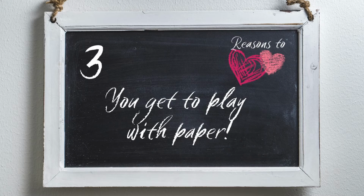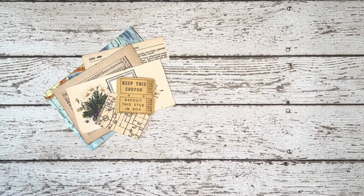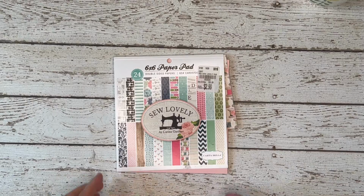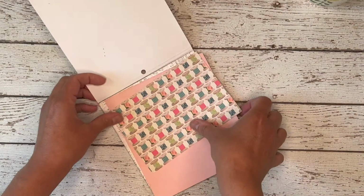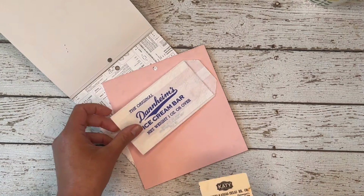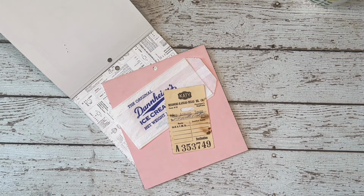The third reason to love collage art is that you get to play with papers. What kinds of paper do you like to play with? Do you like to play with vintage papers, pattern papers, papers with textures, papers from magazines, old papers, new papers? Maybe you have some patterned papers that you've bought because you like the sets of different patterns and the way the colors go together. Those are a great thing to use in collage. You can use them to layer or use them as backgrounds, things like that.